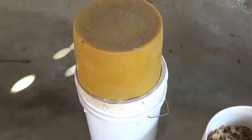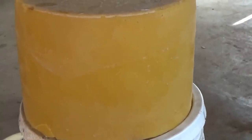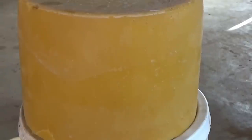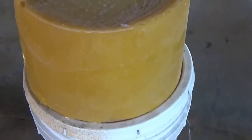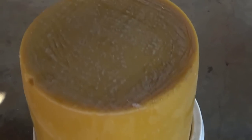How about that, folks? That is one big old chunk of wax. This one's been processed probably 3 or 4 times to get it to the point where it is right now. And you can see I still scraped off some of the stuff on the top. But at this point, this is as far as I'm going to get it. At this point, I can use it. That's probably about a 15, 18-pound chunk of wax right there.